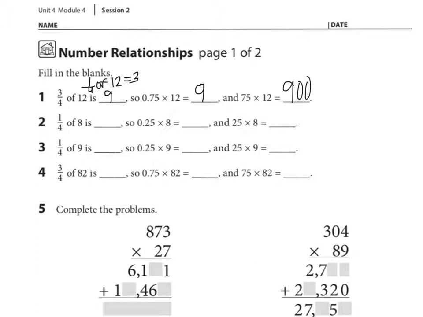Continuing on to number 2, 1 fourth of 8. So again, I think 8 divided by 4 is 2. It's just one group, so 1 fourth of 8 is 2. 25 hundredths is the same as 1 fourth. So 25 hundredths times 8 is also 2.